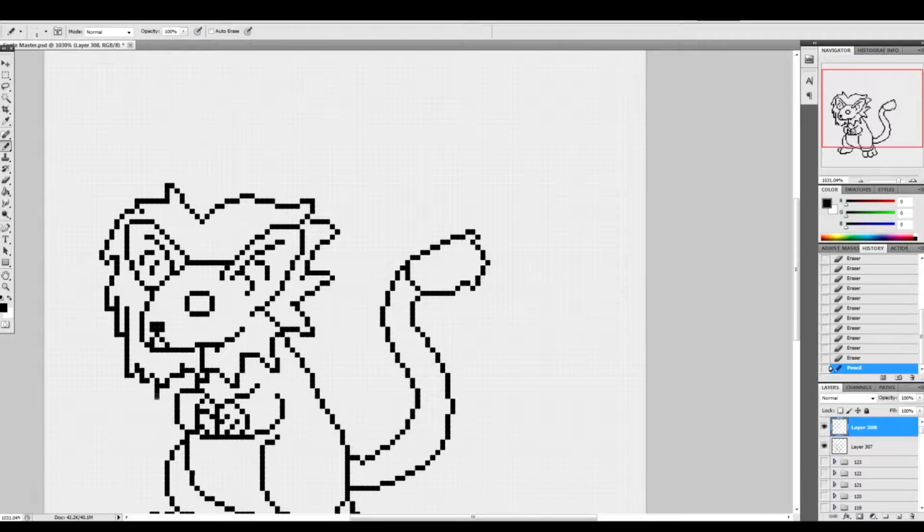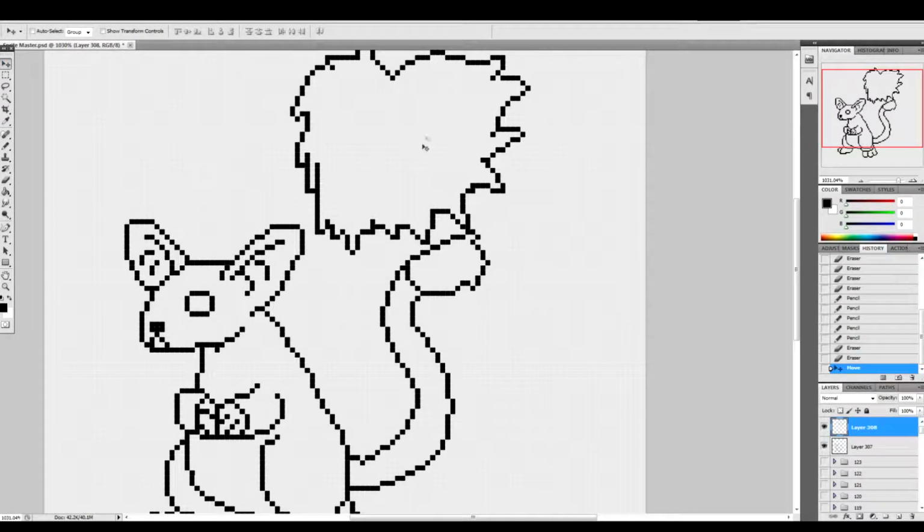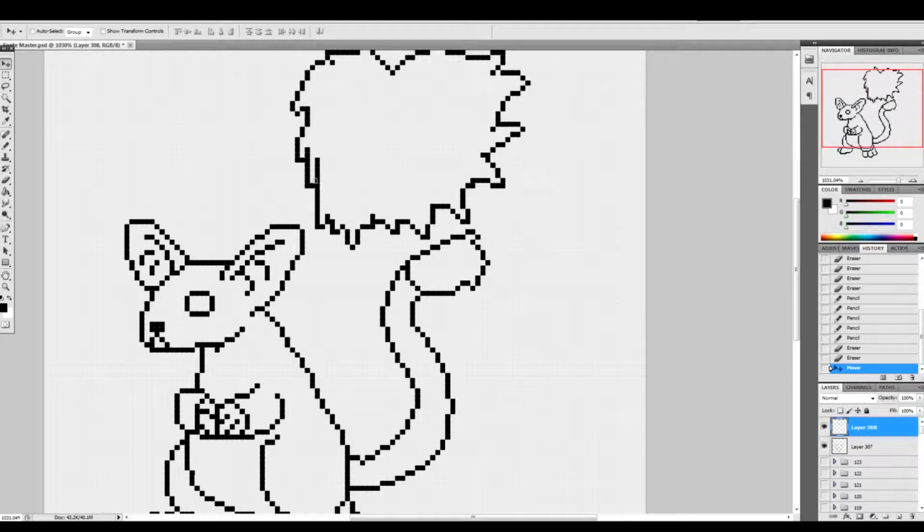Back down to the lower part of the mane. I think the shape is kind of coming together. I think I need to move this out of frame so I can get the outline cleaned up on the bottom. What I will do is make some edits here, and then I'm going to move this thing back into place on the head.